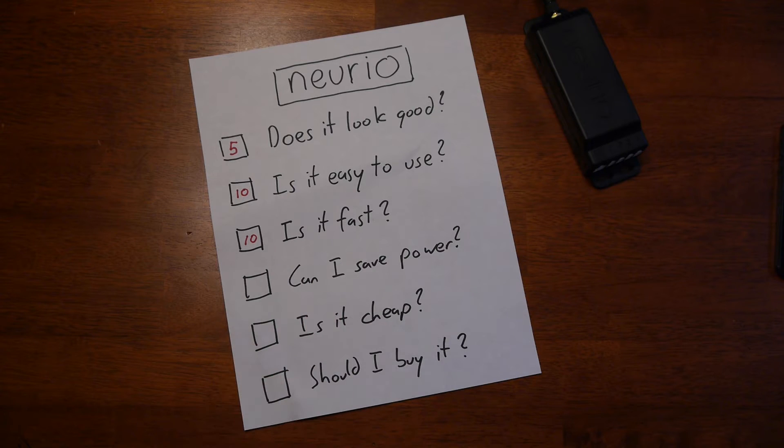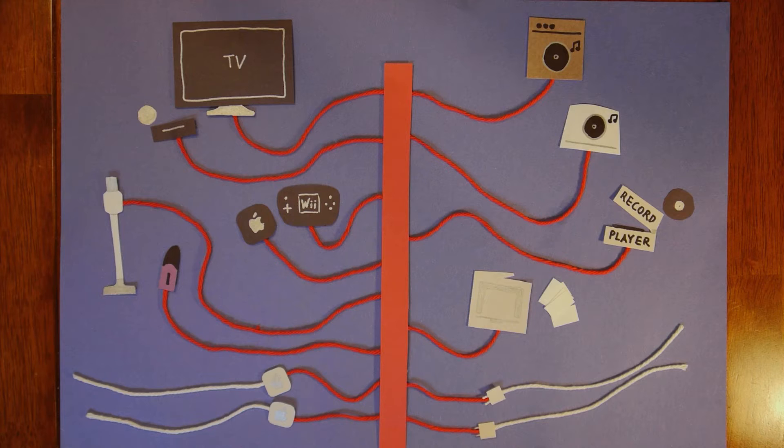Can I save power? The Norio calculates what it calls always-on power. This is the power when you've gone to work for the day or you're sleeping at night. Ours is about 42 watts, and it's just a variety of things around the house that consume this power. The Norio won't tell me what they are, but I've done a little bit of digging, and this is what I've come up with. You can see that we have things like the TV, phone chargers, things like that around the house. What happens if I unplug all of these devices?